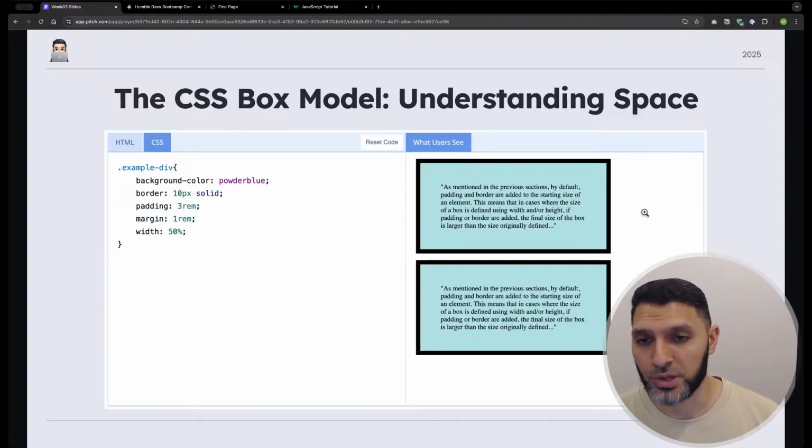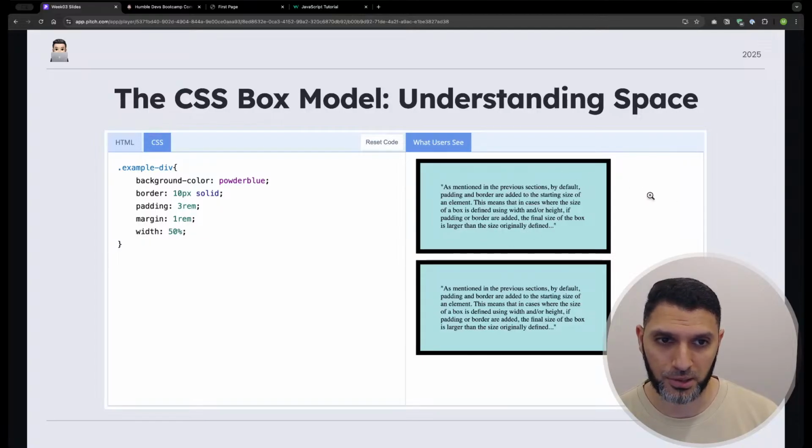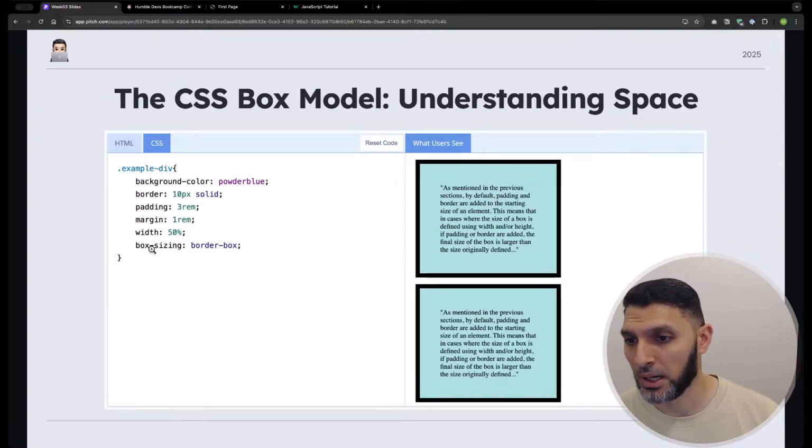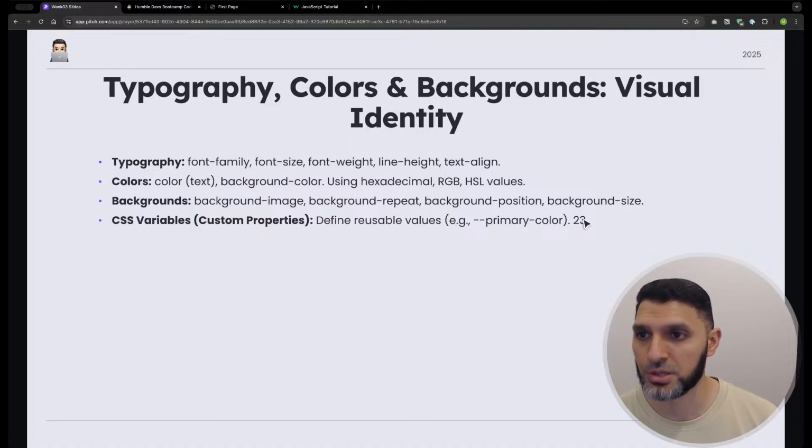We showed this example last week to show that even though we're trying to fill only 50% of the page, so if this was the entire page, 50% is going to be about here. However, because we have padding and some border size, this is taking much more space than that, even though the width is only 50%. The way that we fix that is by introducing box-sizing: border-box. That means all of the size of the element itself, as well as the border and the padding, are inside of the element and count as a part of the 50%, so now it's actually filling 50% of the page.